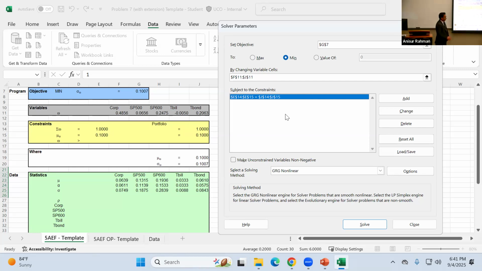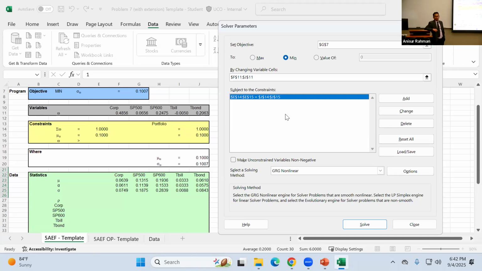Can you tell me what changes I have to make to find out the minimum variance portfolio? So far, our constraints had that we want a specific rate of return, and we also want the portfolio to be fully invested. So that means the sum of the weights needs to equal 1. Do we need both of these constraints for our minimum variance portfolio? What do you care about in our minimum variance portfolio?